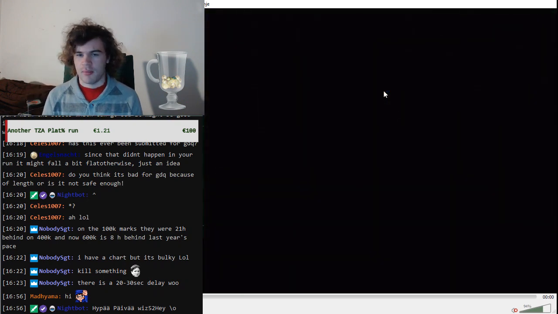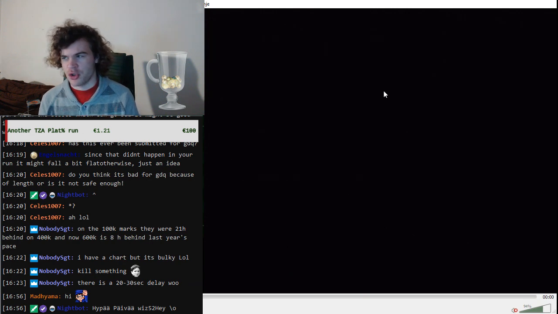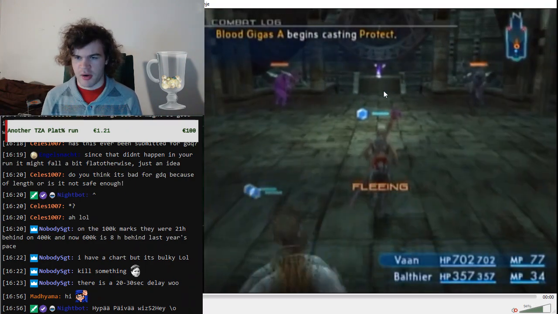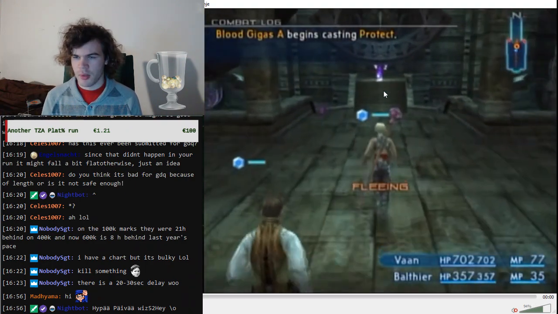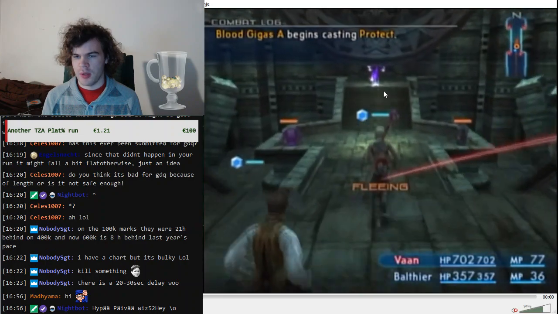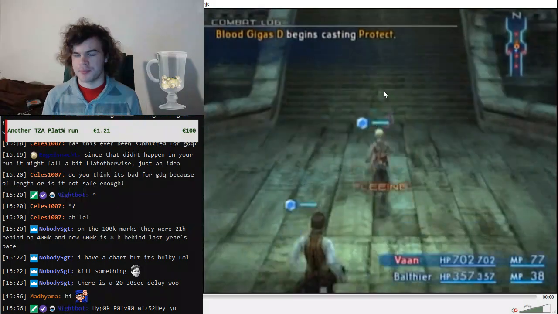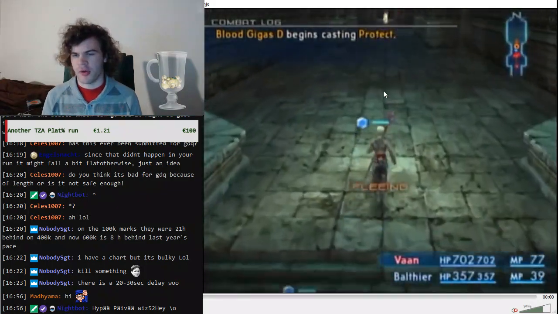Protect on Balthier allows him to survive an attack from the Darkmare. So it's not necessary, but if you are on active, that's what you should do. If you are on wait, don't worry about it and just let Balthier die if the Darkmare attacks him. Yeah, here just run past these enemies. Or sorry, the Darkmare, not the Mistmare.